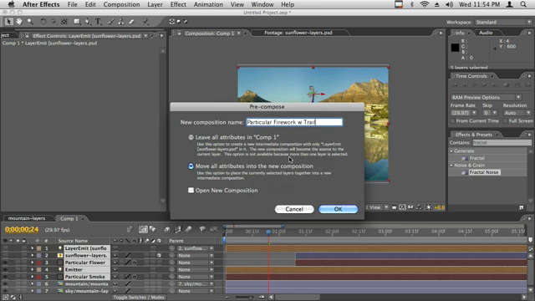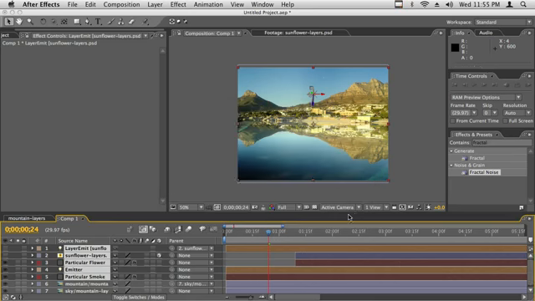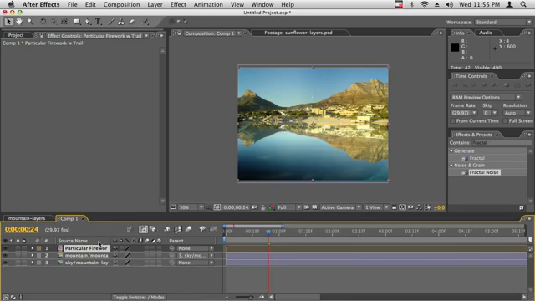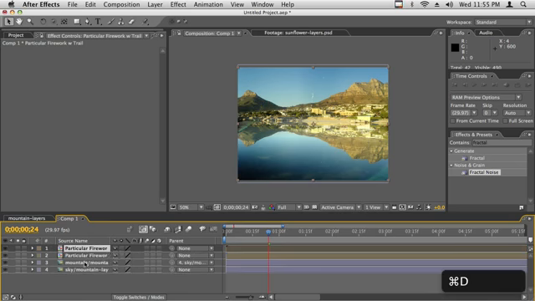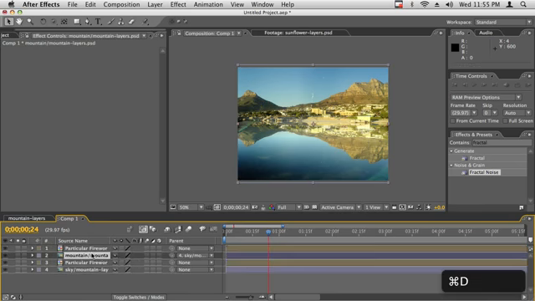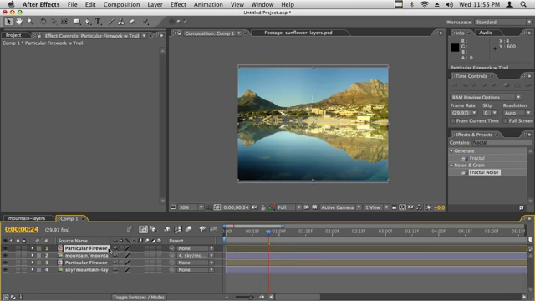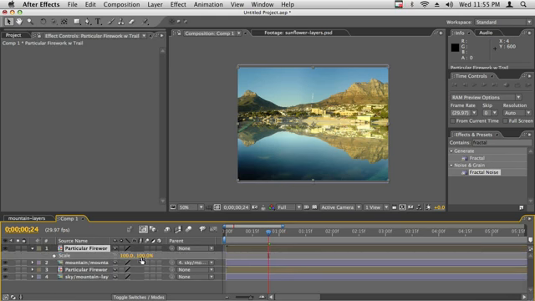As you can see, I like to be very explicit in my naming, because once you start having complicated comps, it's very easy to lose track of things. So if you have good naming techniques, you will thank yourself later. So hit OK, and so now I have it all as one comp. I can now simply duplicate this, move the mountain in between these two, and then take the top one, hit S for scale, and then in the Y property, do a negative value, which will invert it. Let's move forward so we can see it. And you can immediately see that we have our perfect reflection. All we have to do is fade it now.